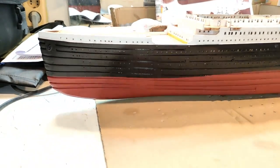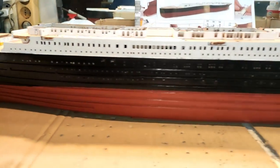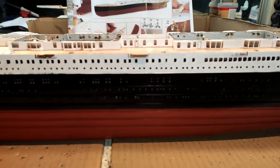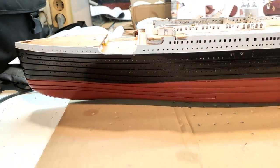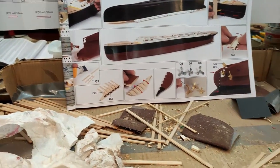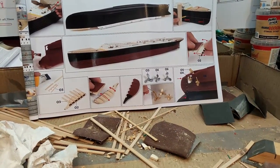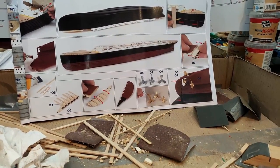And done. After many hours of painting and correction, got it. So it's even more beautiful. And the next step is to place the rudder, also the propellers. So let me gather my equipment. I'm going to paint the propellers first, no need to do that together, and we will make and place the rudder together.